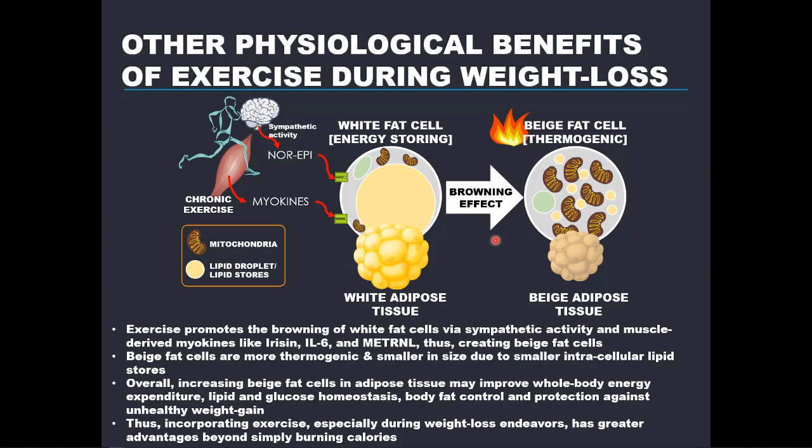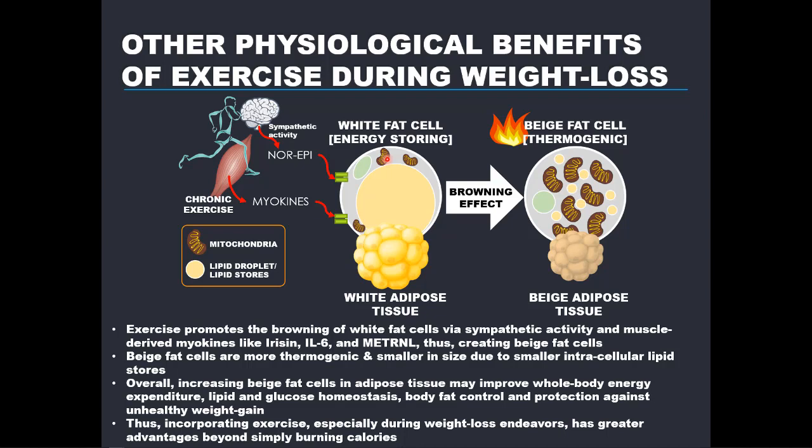White adipose are not very thermogenic, meaning they have a low rate of fuel oxidation and utilization and thus a low rate of energy expenditure. Therefore, white adipose cells are more conducive to energy or fuel storage, mainly in the form of fat store molecules, triacylglycerol or TAGs. One of the reasons why these white adipose cells are not very thermogenic is because they are not abundant in mitochondria, as shown in this figure here.